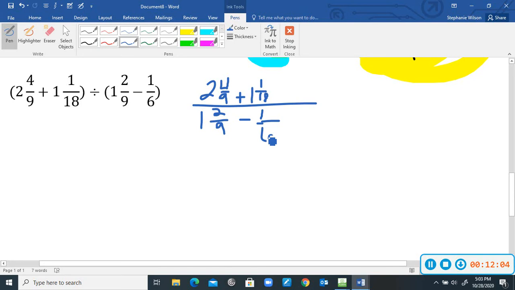I want you to take a breath, and I want you to read it left to right and do the first part first. Let's focus on this, and then we come back to the next part, okay? So the first part says that we have this mixed number plus a mixed number. So before I can add, I need to go ahead and convert them to impropers, and then I got to find the least common denominator. So let's do that. Whenever I convert it to an improper fraction, I know the denominators don't change.